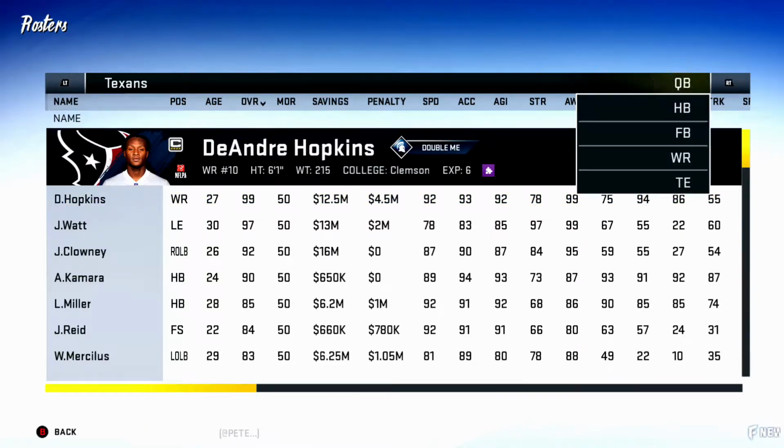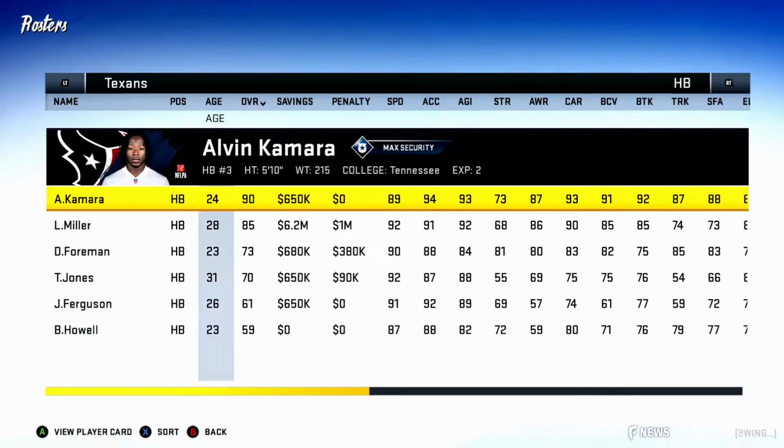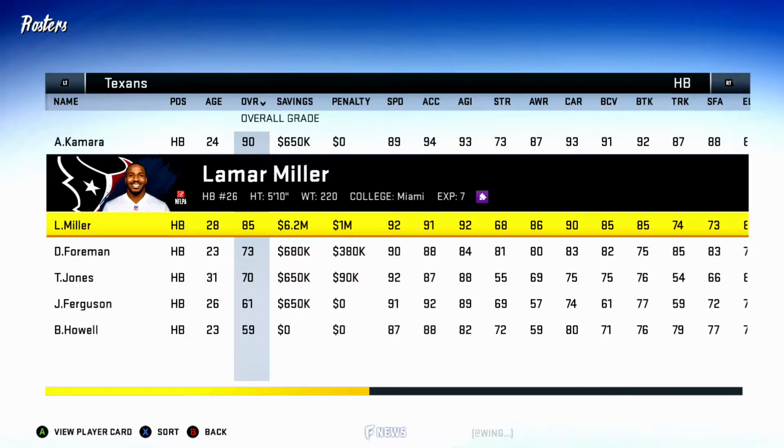Entering roster screen. AHB selected. Position HB, name Alvin Kamara, age 24, overall grade 90. There you go. So now I have Alvin Kamara, Lamar Miller, and D. Foreman, age 23, with overall grades of 90, 73, and 85. So I've got one amazing running back, one very decent running back, and one pretty darn good running back as my top 3 running backs.